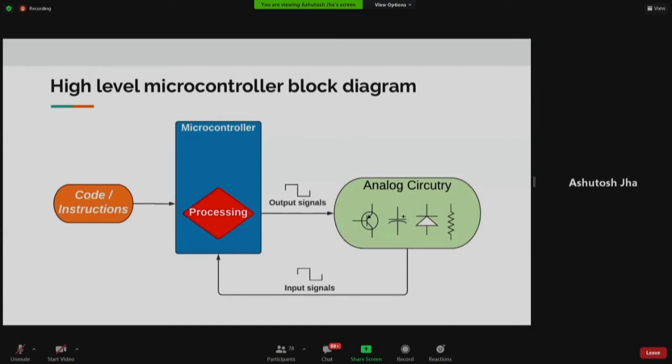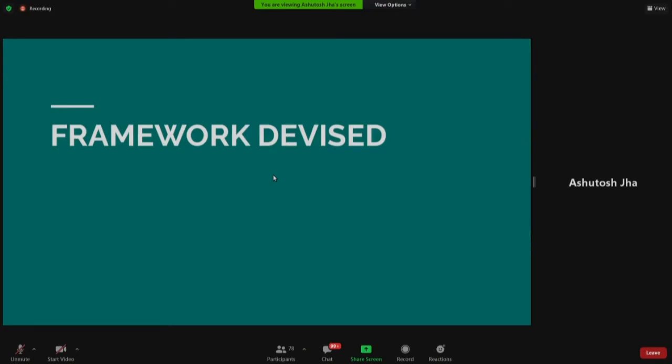During simulation, it takes input from the analog circuit, performs all the processing based on the code and the input signals, and then provides output to the analog circuit, and the loop continues. Keeping this in mind, I will tell you how we developed the framework.